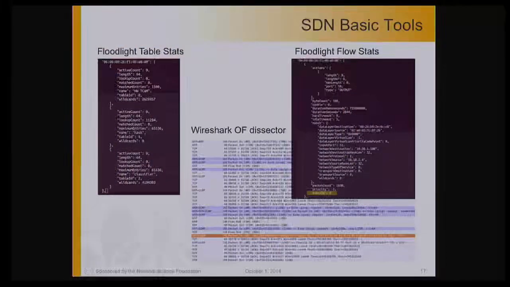Okay, so these are some screenshots of open source tools that we use to look into this problem and other problems as well. I'm sorry they're really hard to see, but if you download the presentation and you want to look at how you can find OpenFlow tables and flow stats, these actually match with the example. And also the Wireshark OpenFlow tool is really helpful.